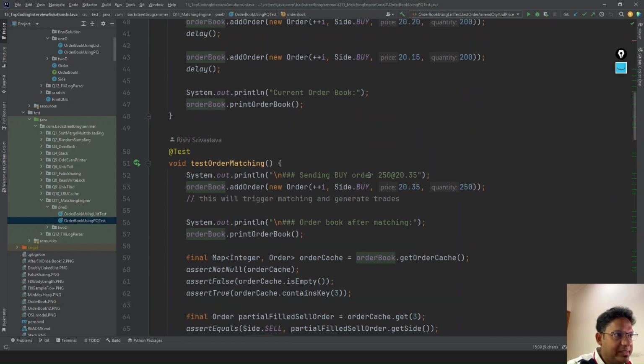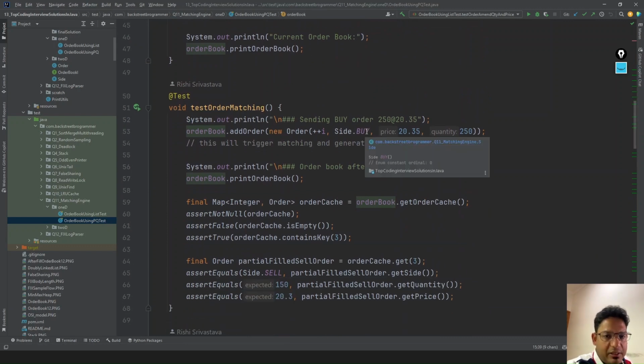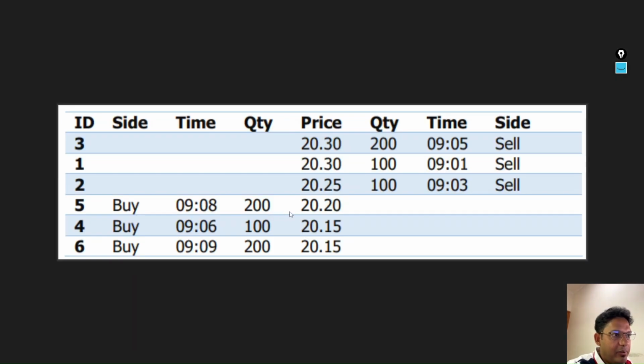After this setup method, it will be done. Now for the order matching, once this order book is created with three sell orders and three buy orders, I'm going to send a new buy order of, say, 250 at 20.35, right? If I'm sending at 20.35, it means that 20.35 would be much greater than even the worst sell order price of 20.30. That's why it should all be matched.